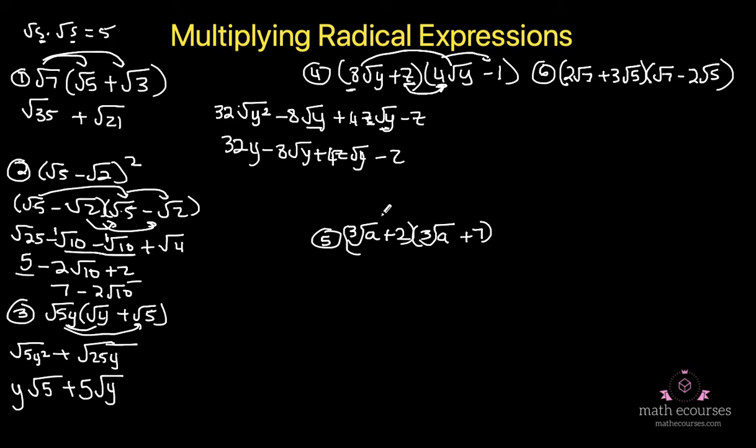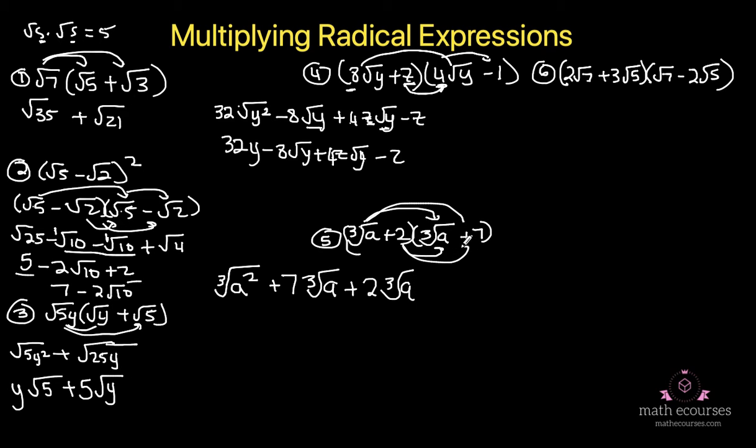All right, number 5, these are cube roots, same concept though. Cube root of a times the cube root of a will not cancel. You need at least 3 for them to cancel. That's cube root of a squared. Cube root of a times 7. The 7 comes in the front, so plus 7 cube root of a. Here, don't get confused and multiply 2 times 3. Remember, that's a root. So just put it together, plus 2 cube root of a, because the 2 does not have a root. And then 2 times 7 is 14.